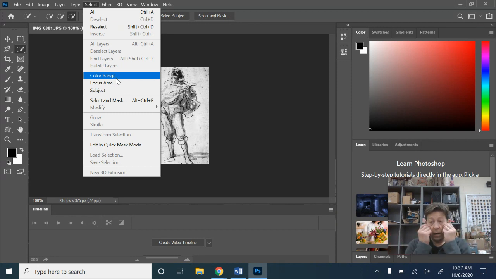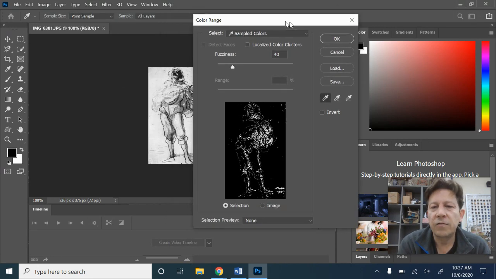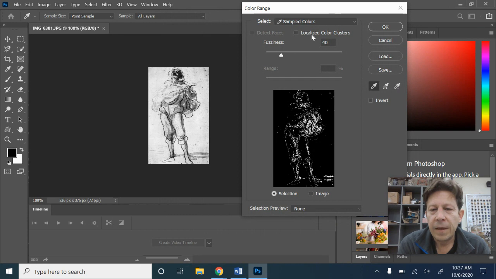Like let's say we want to use Photoshop to do our skeleton drawing, the second version of our skeleton drawing. If I click on color range, I'm going to get this interactive palette, and you can see right now it's selected some stuff based on the black and white relationships that are here.